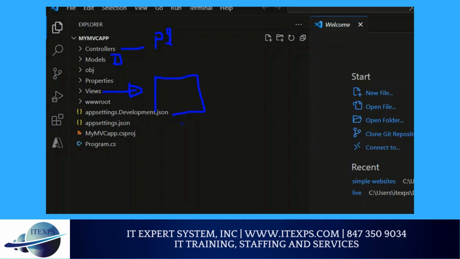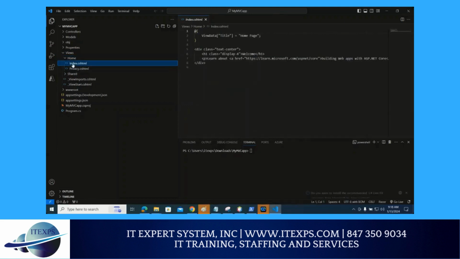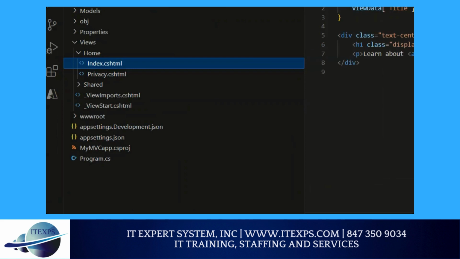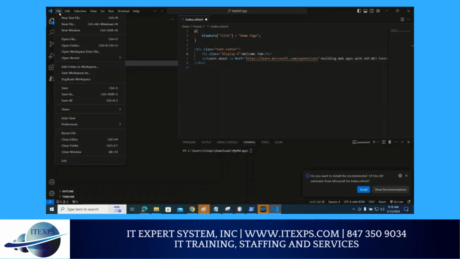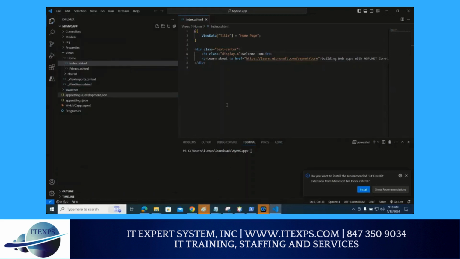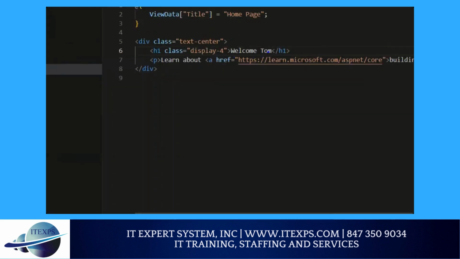So first thing, expand the view and go to home, follow the flow and go to index.cshtml. Just go there. Please follow this: view, home, index.cshtml. And there is a welcome here. Just write down your name. Welcome, and here I'll say welcome, Tom. So at least I know this is my application, right? Welcome, Tom. And just do file, save. So this will be saved. Please see on the screen. First you do view, then home, then index.cshtml, and then you write welcome here. You write your name.